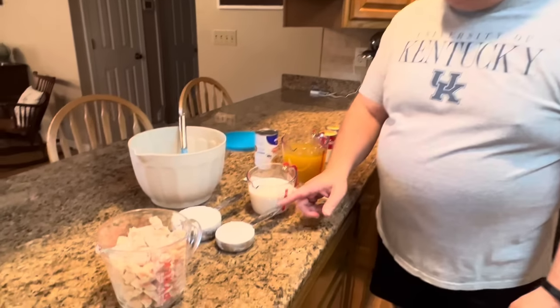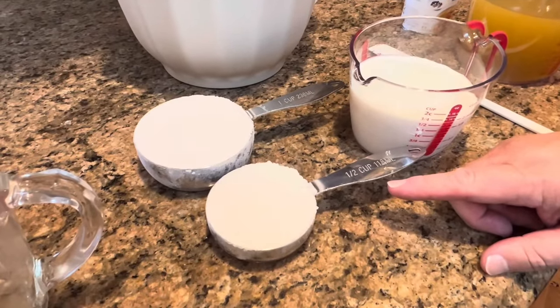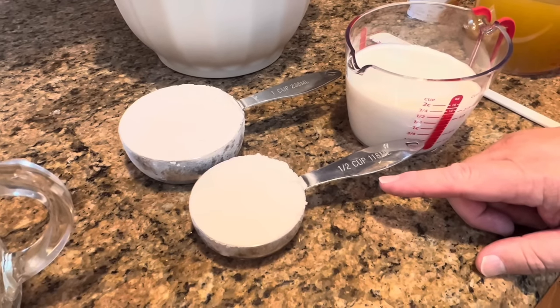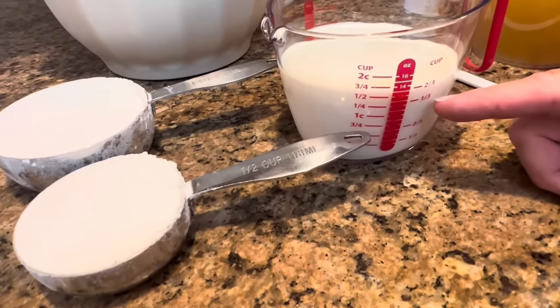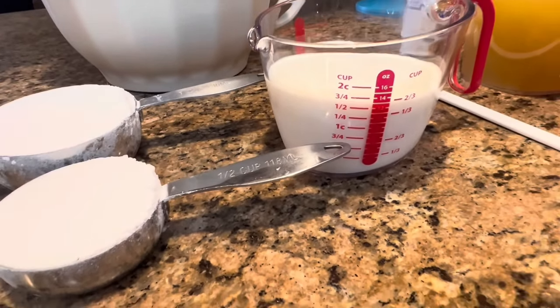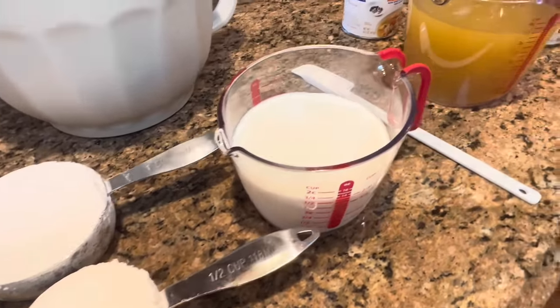You're also going to need 1.5 cups of self-rising flour, and it does need to be self-rising so that it will rise up on its own. And you need 1.5 cups of milk. Now, I'm using whole milk, but you can certainly use skim milk or 2% or whatever you prefer.